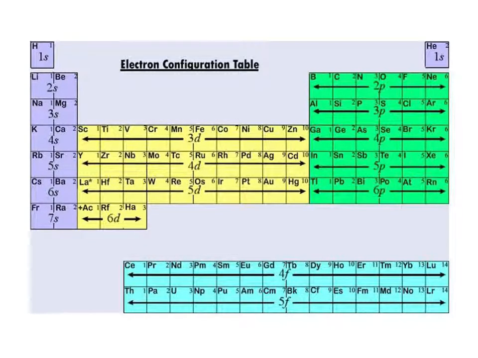When I get to my D block, scandium is going to have D1, yttrium D1. Let's look at boron here. Boron is going to be P1, aluminum is P1, gallium is P1. Do you see the trend here? Anything in this column here is going to have P2 as its final thing, because I have 2 electrons and I'm in the P block. Oxygen is always going to be P4, but so is sulfur, P4. Selenium is going to be P4. It's going to be a different energy level, but it is going to end with P4, all right? So this is the order that they fill, also in a more visual representation of each element.